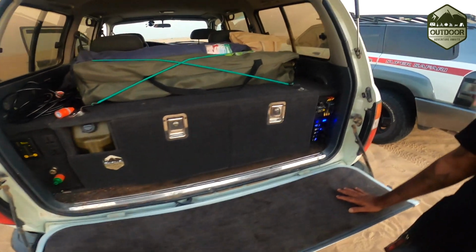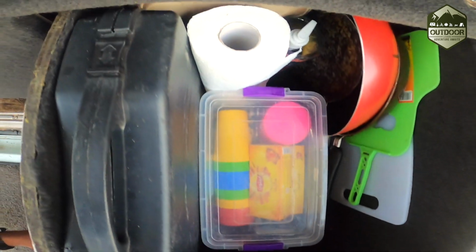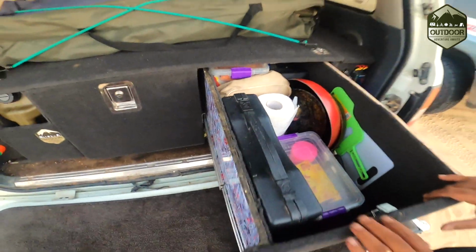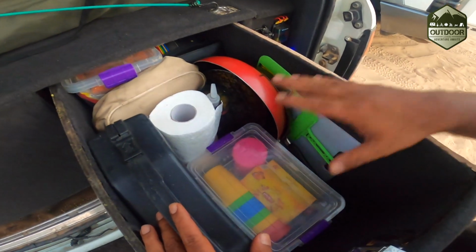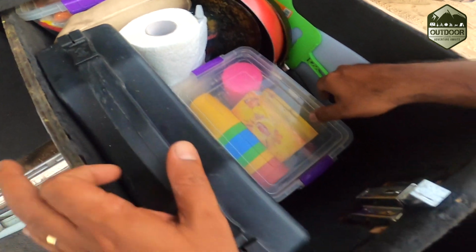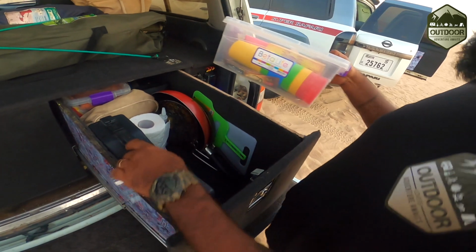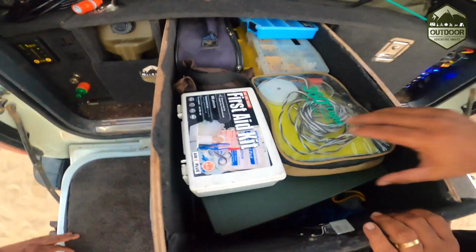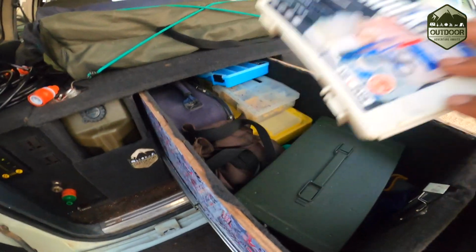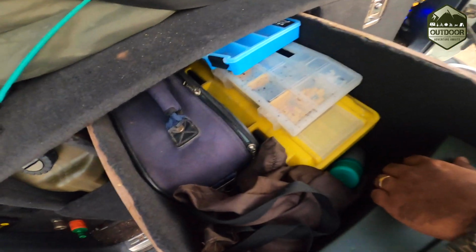Alright Era, let's talk about the drawers. What do you have inside? So this drawer is completely dedicated for cooking related stuff. I have the stove, the kitchen utensils, chopping boards, everything inside this. And as I said earlier, for easy access, we have the tea and coffee related stuff and the stove to pull out first. This one is completed with all the tools and recovery gear, auxiliary lighting, first aid kit, and for the back, small nuts. That's what we have in this.